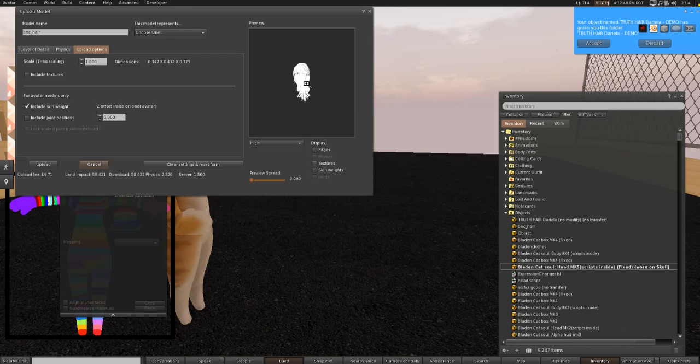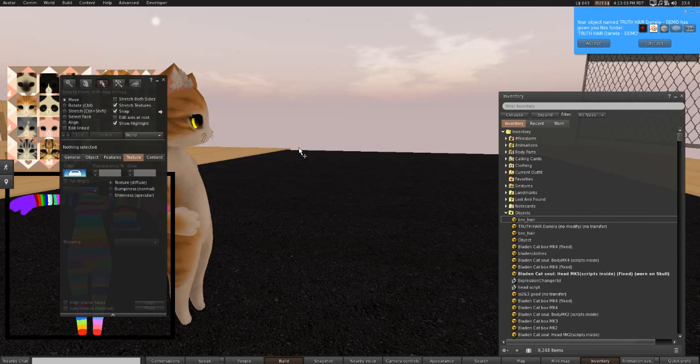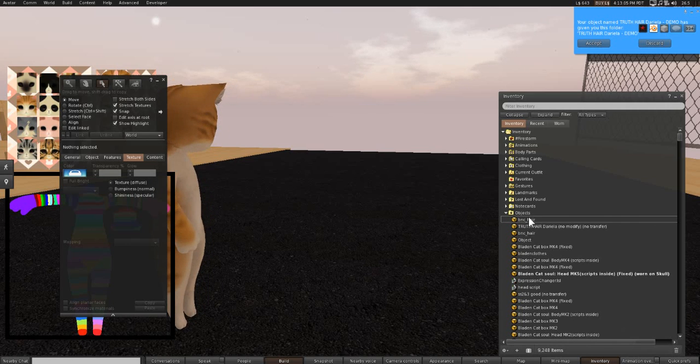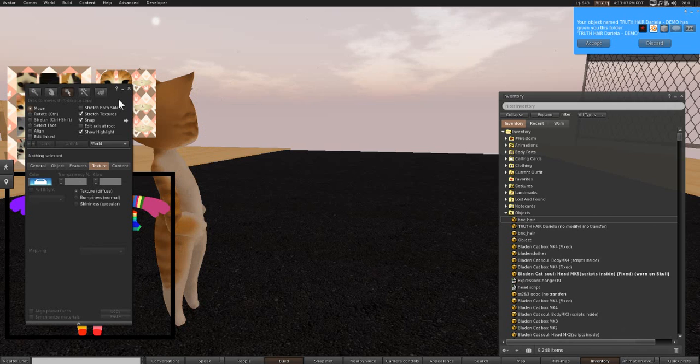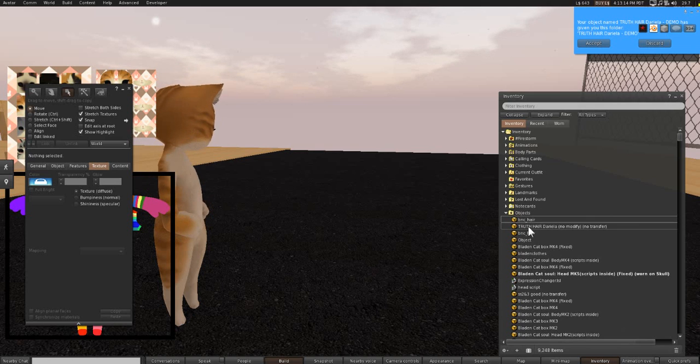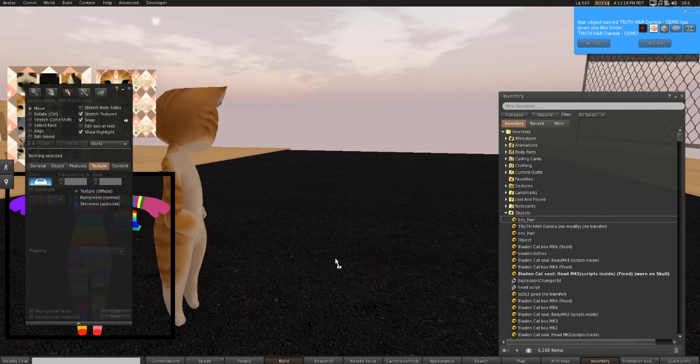That's about how much the hair normally is, so I can't complain about the land impact too much. I guess it may be this high because I forgot to remove the doubles. Almost whenever you extract mesh from Second Life using meshes, it always gives it doubles. So you may want to remove those and see if that reduces the cost. But right now it's not a big deal to me to really care.